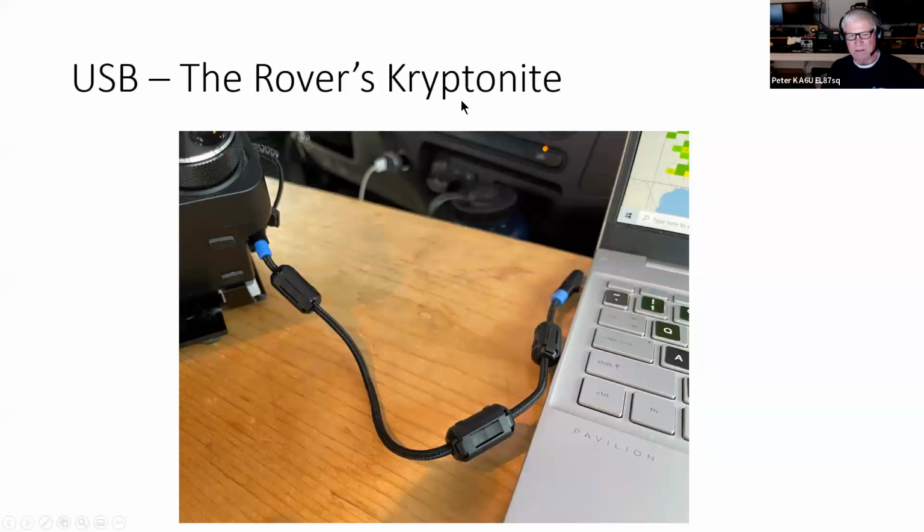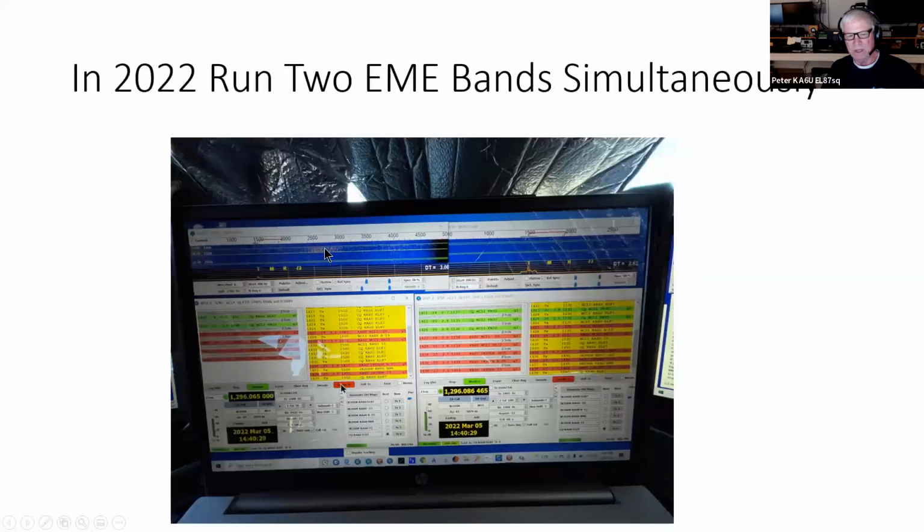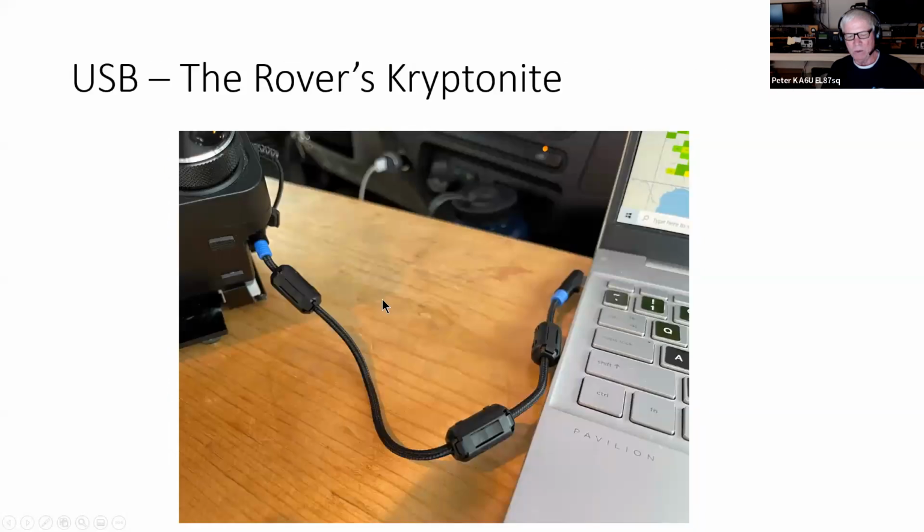So USB is my kryptonite. So it's taken a lot of time and effort to find, well, the best USB cable is no cable. The second best is short. And then I found this particular shielded cable that works really well. And then by mounting this USB hub right on the side of the exciters, I only have 9-inch USB cables running from this. So those are very short, and I don't see any USB noise anymore.